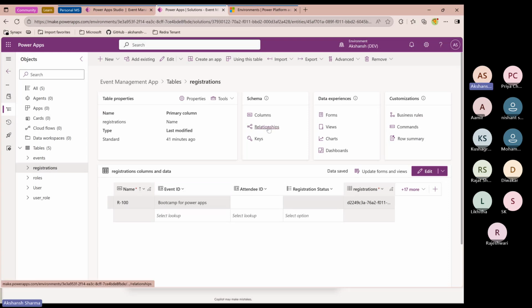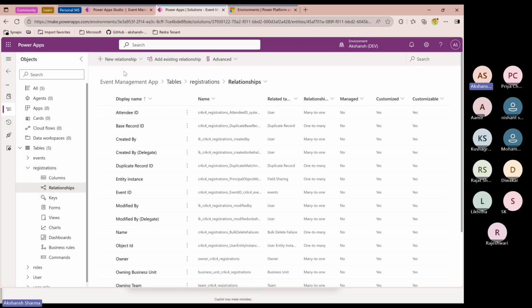Under schema, you have this tab here, relationship. If you are building a model driven application, you will be using this very frequently. With Canvas apps, you can use lookups. By default, it works with one to many only, and you don't have to worry about it. But since you asked, instead of creating a lookup column, you can choose the relationship and the columns, and it will check whether it is possible to create this relationship or not. That's what Copilot does. It uses this relationship tab instead of the lookup tab. That's why it allows you to choose these three.